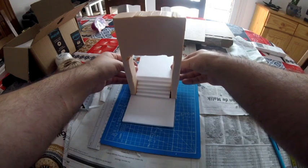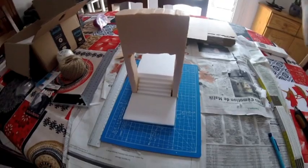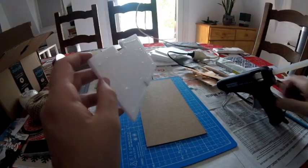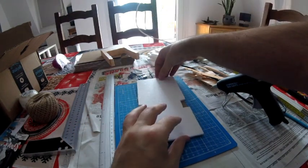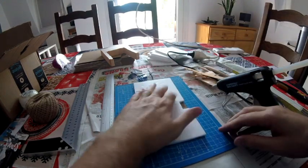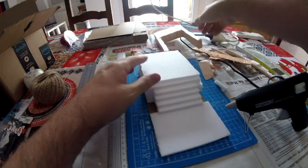So here you'll see I'm making a book nook inspired from the opening scene in Indiana Jones and Raiders of the Lost Ark, where they go into the temple and find the golden idol. Specifically, this will be the scene where Indy is in front of the golden idol and just about ready to grab it before the whole thing falls down around him.